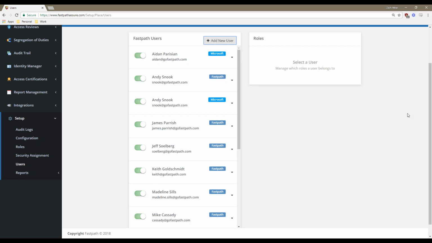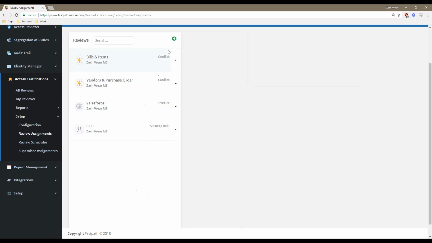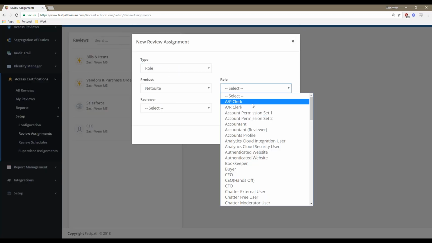Next question. Can you schedule a review for admin users in NetSuite or admin roles? Yeah, so that's a known gap right now. If we go back to the review assignments, what this is referring to is when I say I want to review NetSuite roles, administrator and full access are missing from this list. That's something that we're working on getting fixed and hope to have hot fixed prior to our next release, so sometime probably within the next week or so. It'll be the same thing. You'll see administrator or full access show up here and you'll be able to choose those roles from the drop down when creating those review schedules.